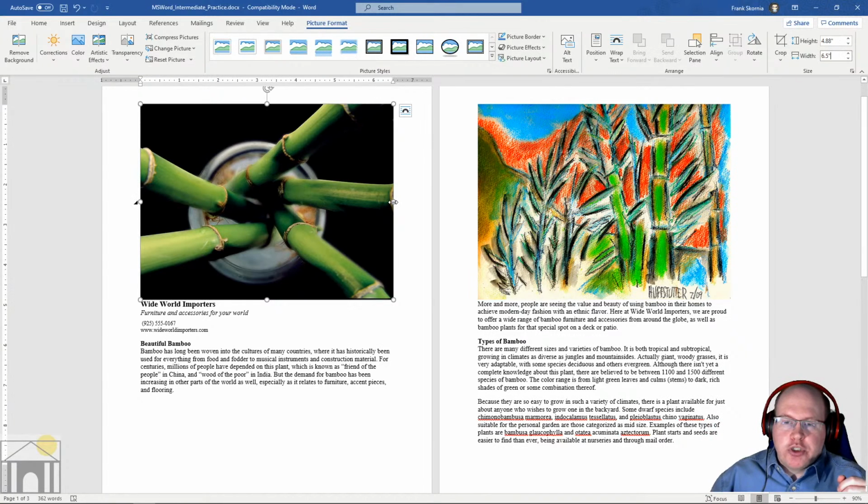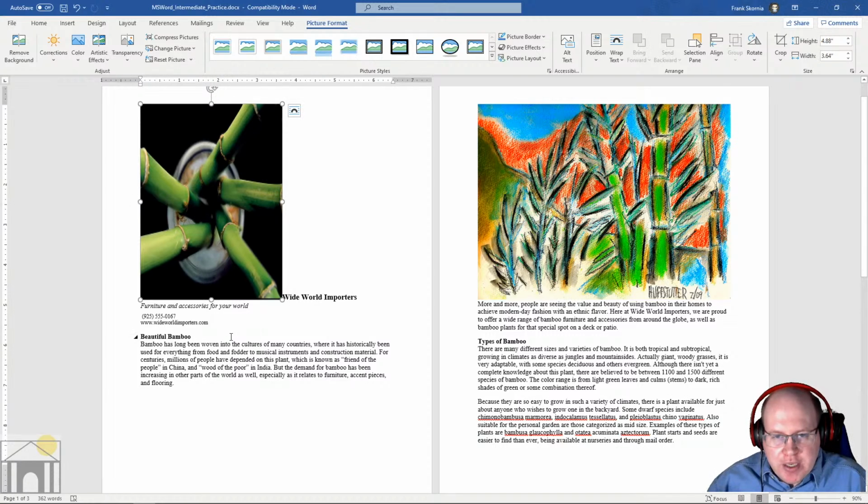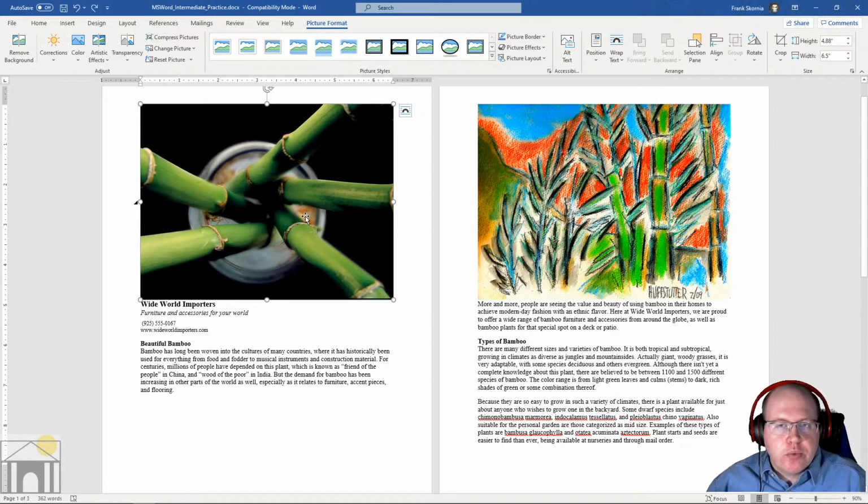Now, if I were to make this narrower without also making it shorter, it's going to squish the picture together. Let me demonstrate here. If I grab this and move it this way, you can see the height is still staying the same, but the width is now less, and the picture ends up getting squished. It no longer looks natural the way it should. If I undo that, remember from Basic Word, using Control-Z will undo things that you do. So it's really great to experiment and play around.